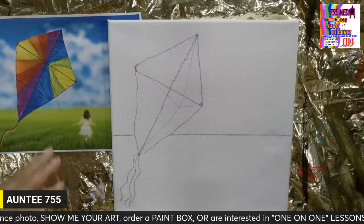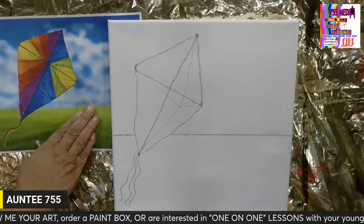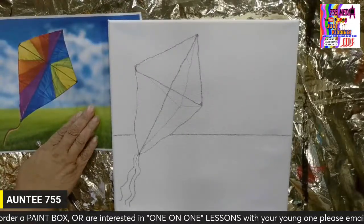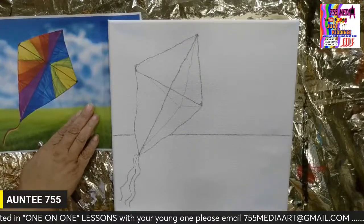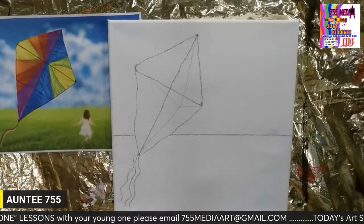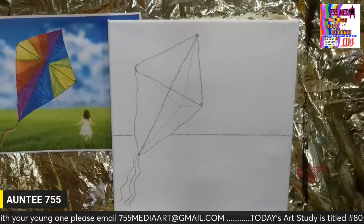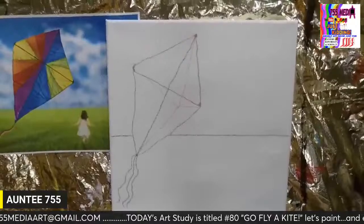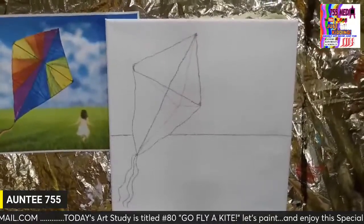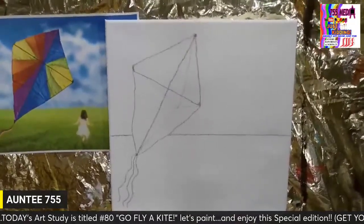What we're going to do, we're not going to worry about the person. Just wait a minute. Don't look at the person. I don't want you to worry about the person. Please, just forget a person is even there. What we're going to do, we're going to get out our paints, and we're going to do our background first. You always do your background first, everybody, because when you do your background first, it makes your subject pop out.